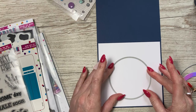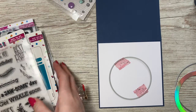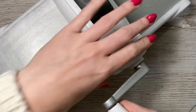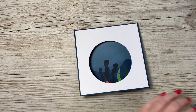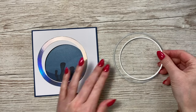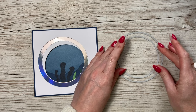Get it centered from both sides, then add tape onto the inside piece - that's the bit I won't need. I sit that on top, then add my shim over the top and my top plate, and just run it through. Now you can see the detail there. I'm going to stick the frame on and stamp my sentiment so I know exactly the space I've got. That's using the larger frame along with the original smaller one. Just lay them down and tape them in place with washi tape to get a nice equal ring.